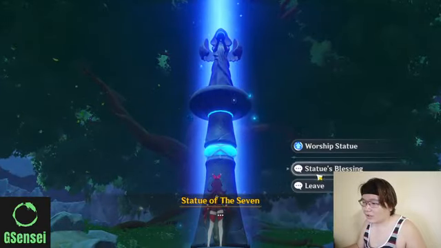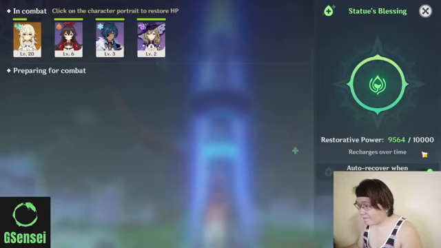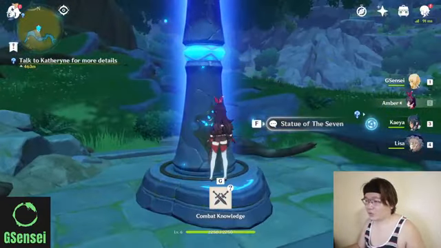Okay. Ayun, meron tayong tinatawag na statue's blessing. Restorative power. May cap. It recharges over time, so don't worry. Kapag wala kang healer, pwede kang pumunta-punta dito. Pwede mo siyang i-set kung ilang gusto mo. 100% para buhay na buhay. Ayan. Full HP.